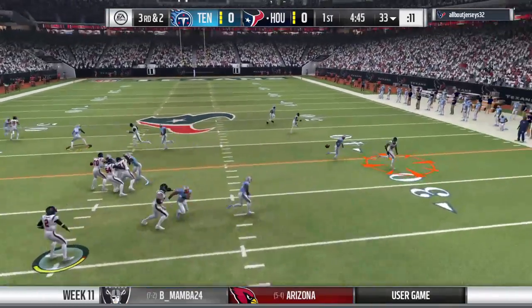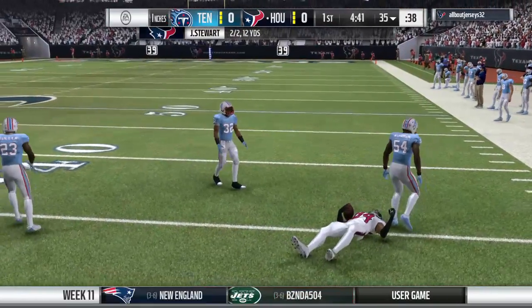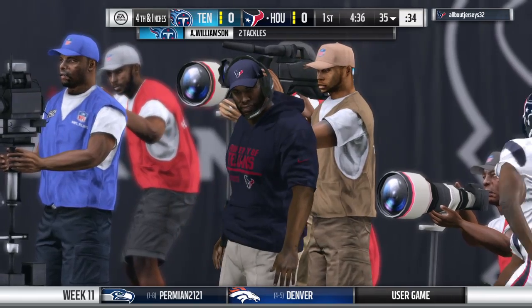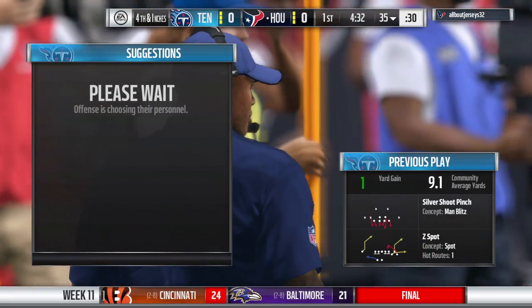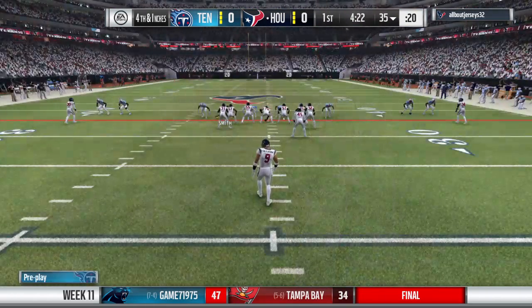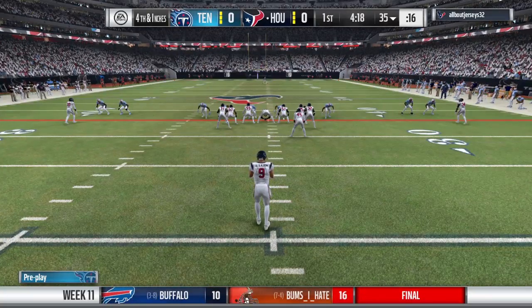They'll go to the air here on 3rd and 2. It's a short one here, complete to the tight end. Just a 1-yard pickup on the play, and it'll be 4th down. He wasn't the primary target, but I think it was almost like a check down situation, wasn't it? Yeah, hoping he can break some tackles, a big tight end, but he couldn't do it. Yeah, get it to that big frame and hope he can scatter some bodies, unable to get it done.